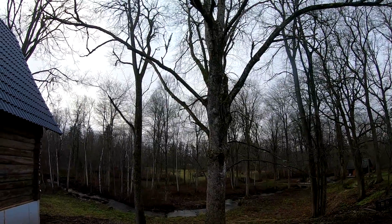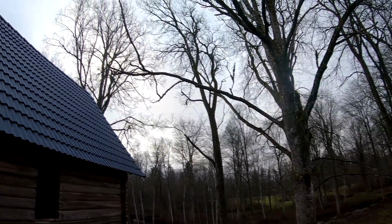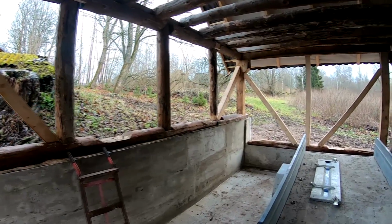As you can see, there's a bunch of dead branches on this thing and some of them are leaning towards the house, so I have to play a bit of Spider-Man here. And maybe also I'm gonna cover up these holes. So let's go check out the windows that I got for this thing.